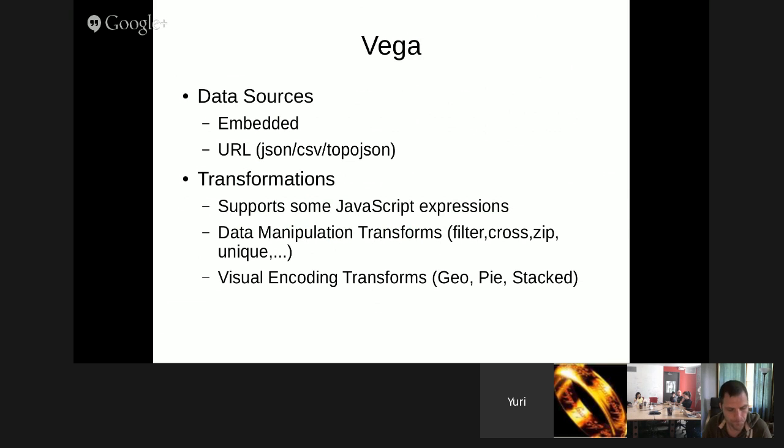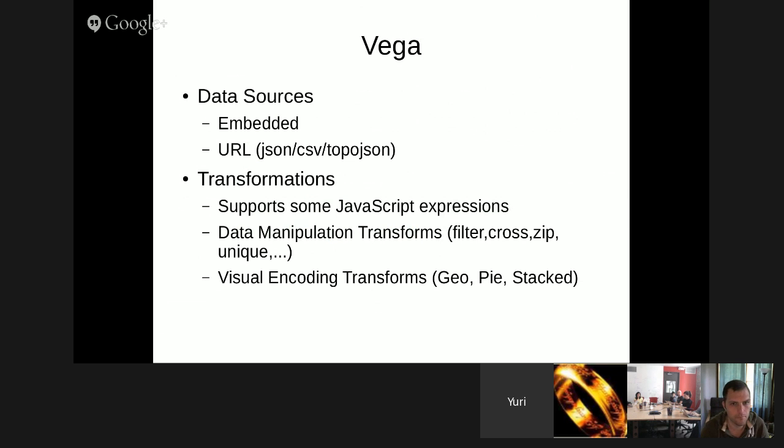So there are data sources that you can either embed inside the definition or you can reference as an external data. Then it becomes a transformation system. It uses transformation where it can transform that data using either JavaScript expressions, or it can do various data manipulations like zipping two data sources together, filtering. It can do cross-product.